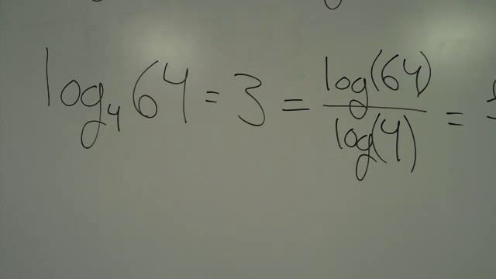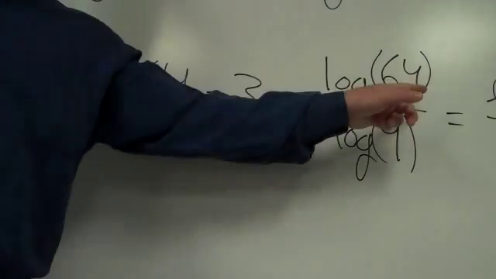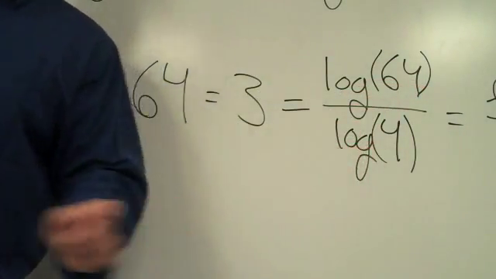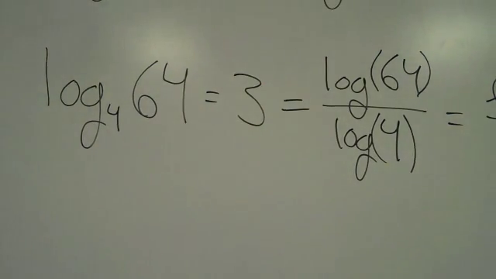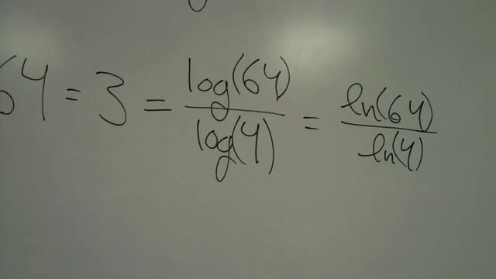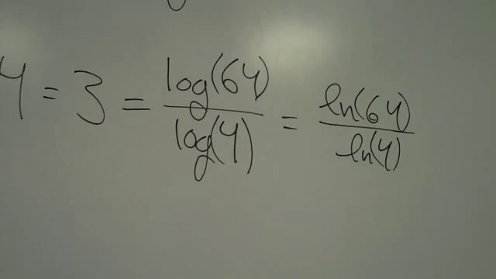Oh, no. You're doing log of 64 divided by 4? Log 64, close parentheses, divided by log 4. Now I got 2.9. No, close to 3. Oh, you're doing the decimals. It's rounding for you. Okay. You'll get it exact if you do it in one string. I did it in one string. May I see? I'm curious then.